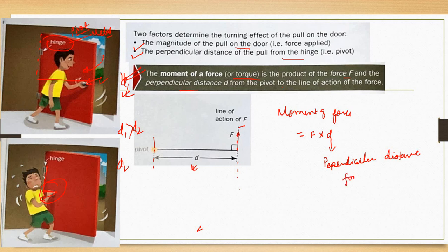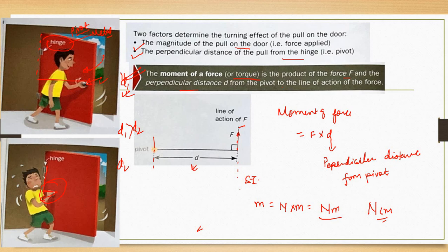distance from the pivot point. And if I want to know the SI unit, you will definitely forget, so how to remember that? Moment is M, force is in Newton, multiplied by meter. So the SI unit is just Newton meter. Always pay attention: if the force is given in Newton and the data in centimeter, better to convert to meter because you are going to write Newton meter. You can also write your answer in Newton centimeter, but you have to write there that the data is in Newton centimeter.